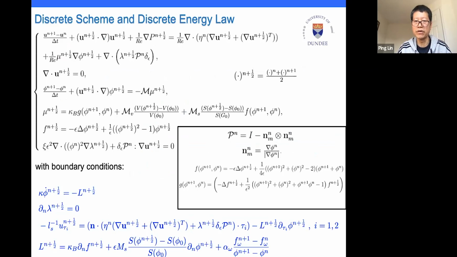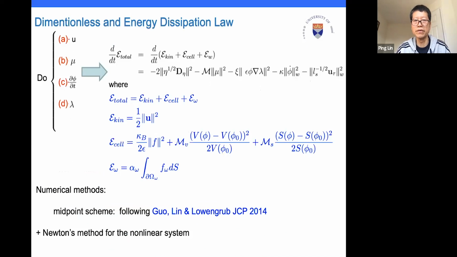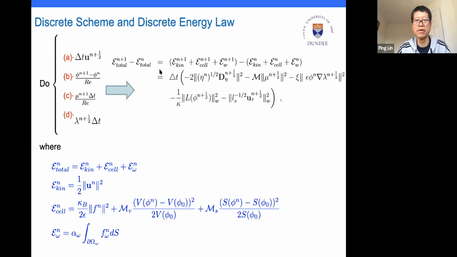We can derive this energy and mass conservation and energy law numerically, which is this expression here. It is very similar to the energy law which we have here. Then this d/dt of the energy will be replaced by a difference, from time step n to n plus 1, divided by delta t. So we can derive that the method maintains these two properties.